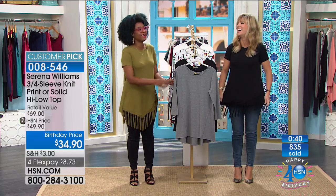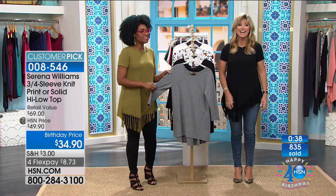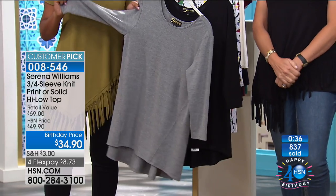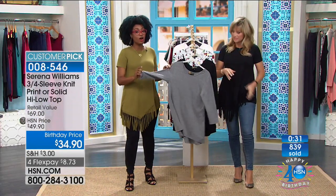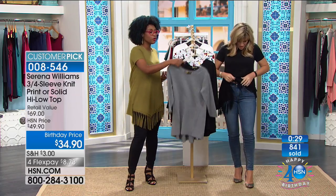And I think I'm going to order that shirt. And what is it that you call it? What kind of tuck? Oh, the mullet tuck. But this is the three-quarter sleeve. This is the three-quarter sleeve shirt. So make sure when you get this top, don't call it the mullet tuck top. It is the three-quarter sleeve top.